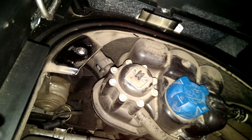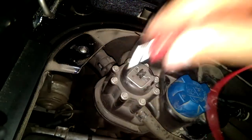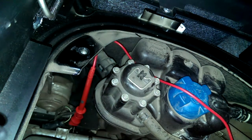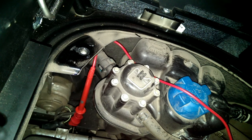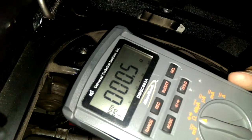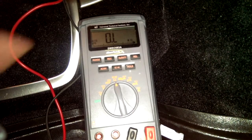Since I couldn't get the dash or instrument cluster to show me any error message, let's figure out exactly what this thing reads. Right now the engine's pretty hot — the coolant temp on the dash tells me it's 175, so it's at full operating temperature. So I'm clipping to that and I'm going to clip to the ground. I've got my DMM — digital multimeter — over here, and it says 0.5 tenths of an ohm. Hooked up, engine's running, and that's our reading.